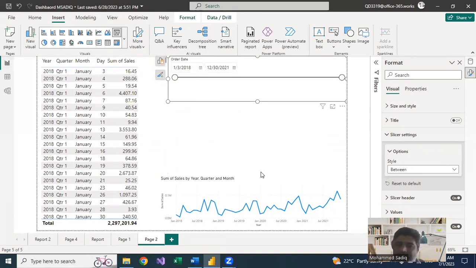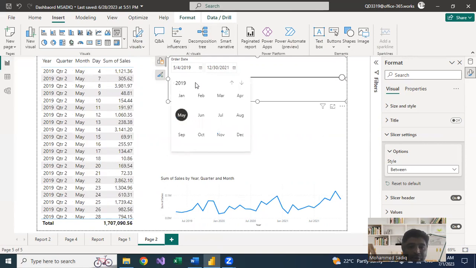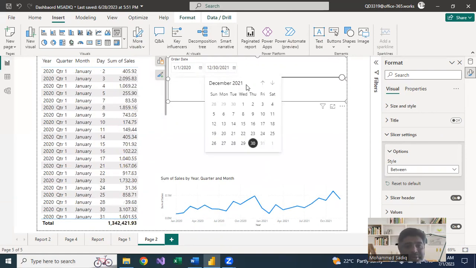Now, out of this, I'm interested in seeing only the sales of the last 2 years. I say from 2020 January 1st. So I can just scroll this to get to that, or if you want a very specific date, you can take the help of the calendar. I'm looking for 2020, I can increase the year, and I say 2020 January 1st. And for the end date, I don't want to go till the very end. I want to go till say 2020 itself. So we can go for it.